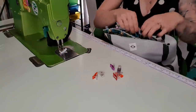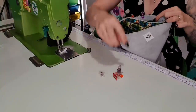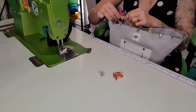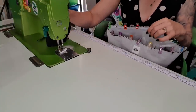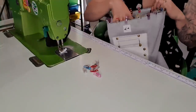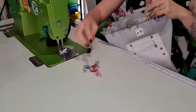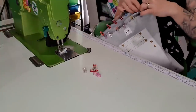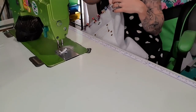Whoops. And then line the back up. I'm adding a lot of clips because I don't want anything to move while I'm stitching it. So by using lots and lots of clips, nothing has the chance to escape. Okay, that was possibly overkill on clips, but I don't care.